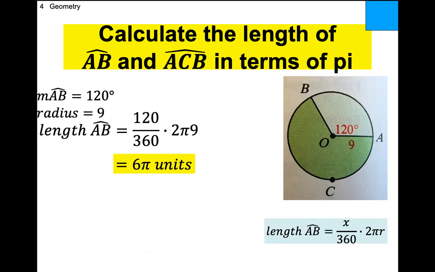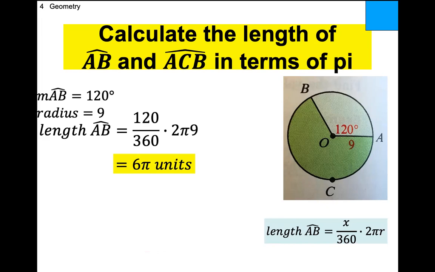Now we've got to do the major arc. Like I said, in the previous chapter we were doing arc measure. We found that it was 120 degrees. We just said 360 minus 120, and we got the major arc. But this time, I don't know what the circumference of the circle is. I guess I could calculate it and then subtract 6 pi from it. Heck with that. Let's just plug the numbers into the formula. It's just as quick.